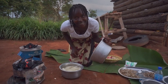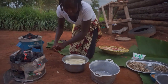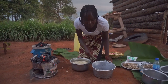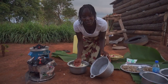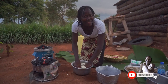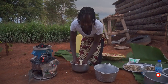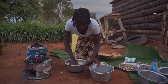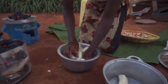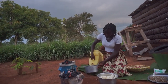Do you remember how this saucepan was made? I made it myself! Now I'm going to use it for cooking. If you didn't watch that video, please after watching this one, go back and find the video where I was making this very saucepan. I made it myself — I'm so proud of myself. I can literally do anything!